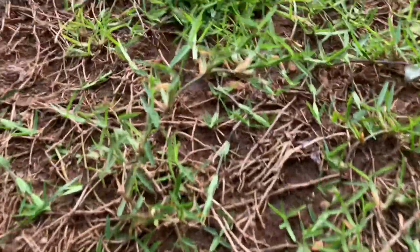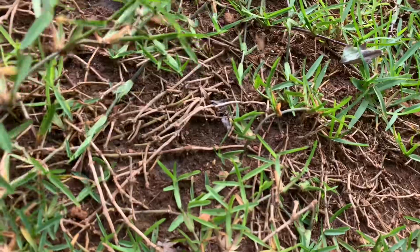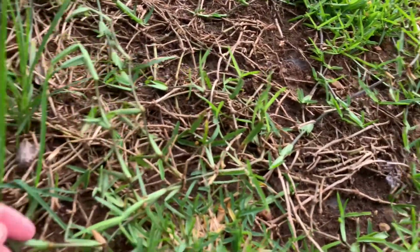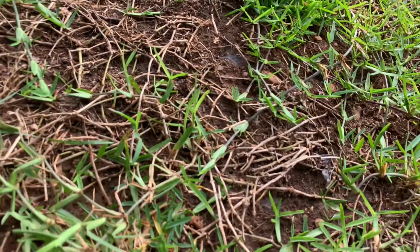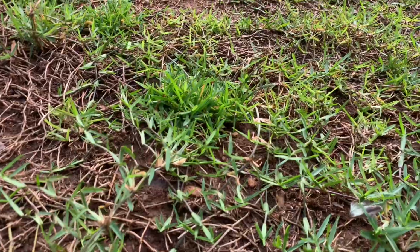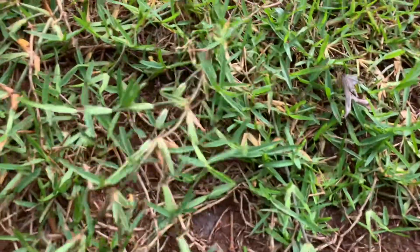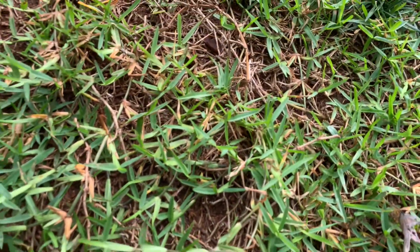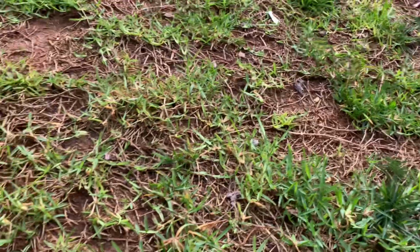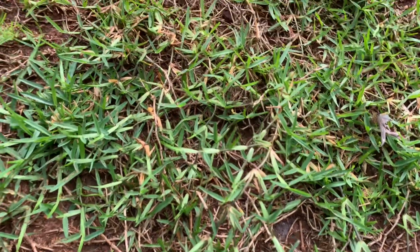But what I first wanted to show you are these looping stolons. See? That is a lot of great stolon going to waste. And I probably should have taken them out sooner. So what I'm going to do with these is I'm just going to cut them out. Some people might try to root them and put them back in, but for me, the chances of these things actually rooting in a pot or in a pot of water are probably low. And there's a lot of energy going to these looping stolons that could be going to the stolons that are connected to the ground.